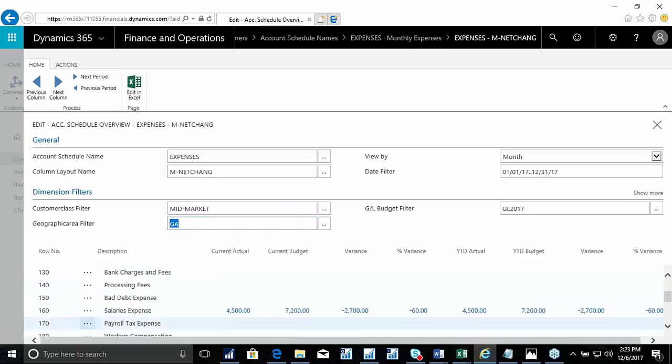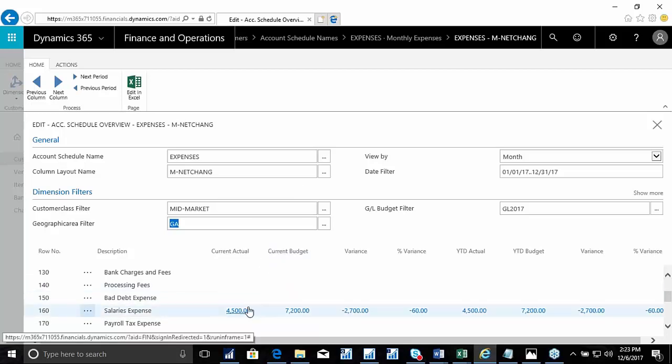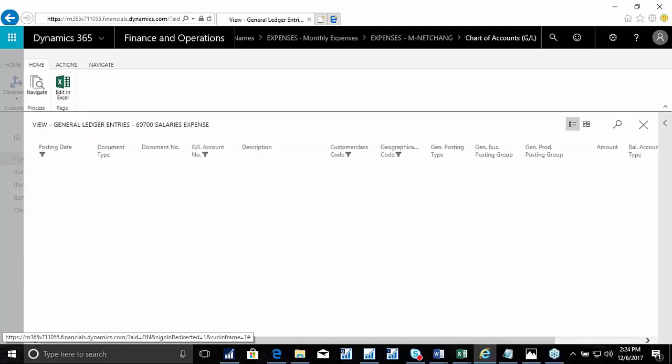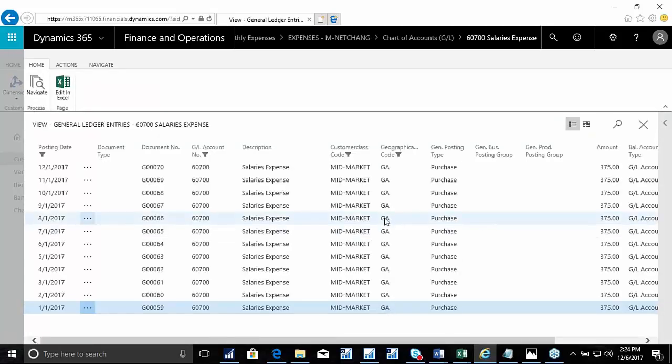I did have some budget. I do have some salary expense with those filter criteria. Just quickly, I'll show you the details. Okay. And again, that's what the dimensions are doing for me. It lets me pare down my data to get back to a better picture of how I want to analyze my expenses.